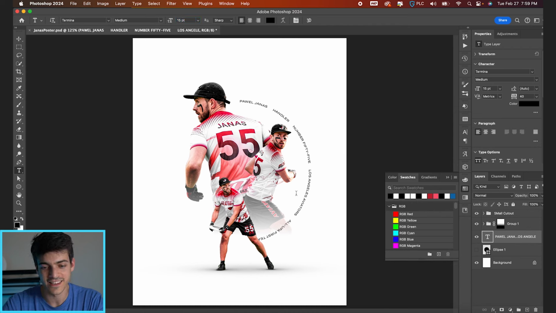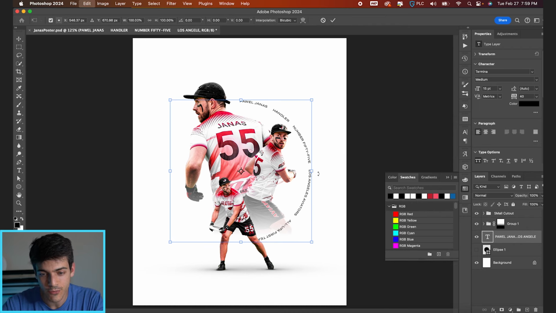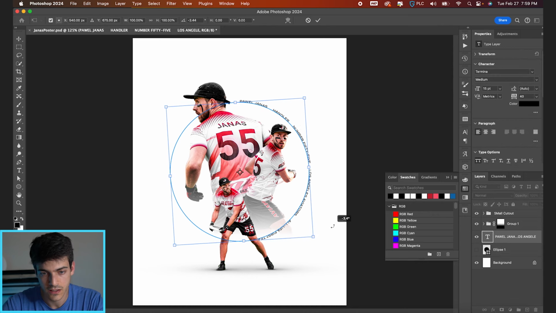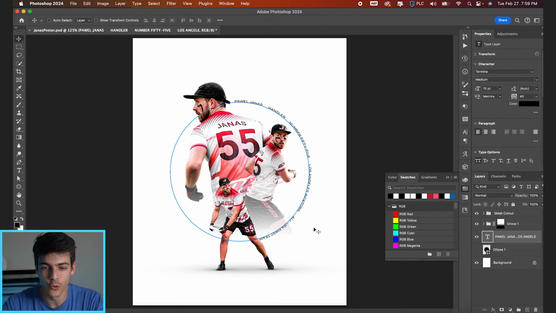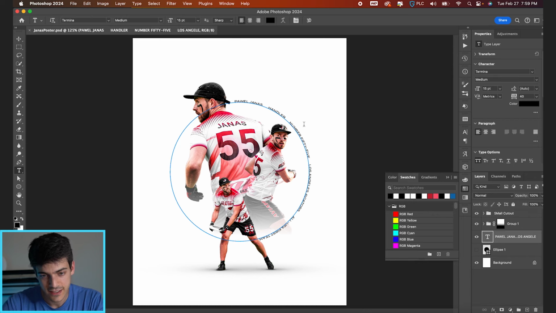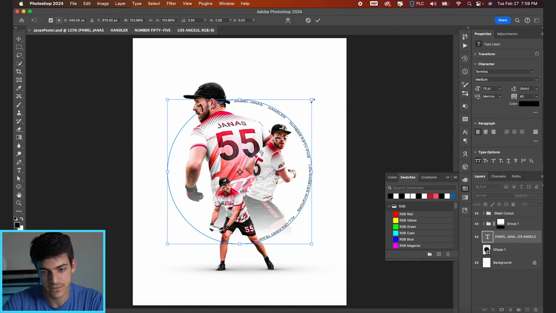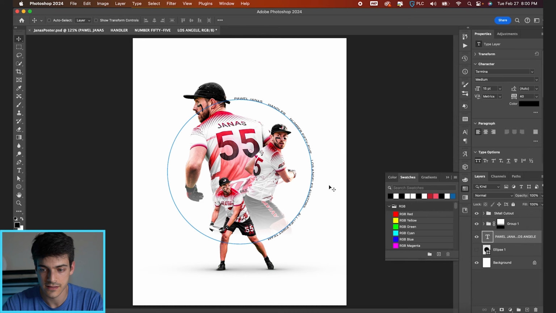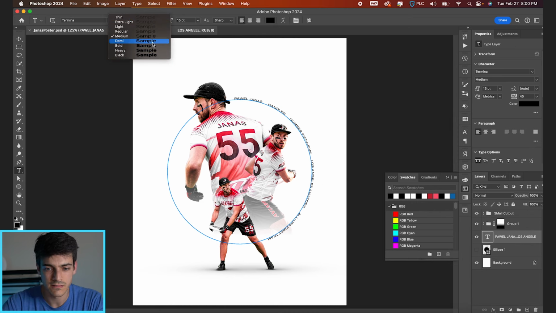Ooh, I'm kind of liking this semicircle. Now that I've unintentionally created this, I don't mind that at all. Let me just get this to rotate. Isn't that a cool moment when you're just designing and you figure out something by accident that actually looks pretty good? Maybe make it a little bigger, get some distance. Yeah, this is pretty nice. Maybe we can go to a bolder font, Demi.